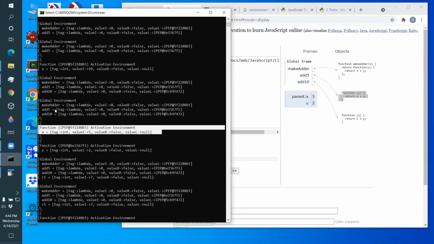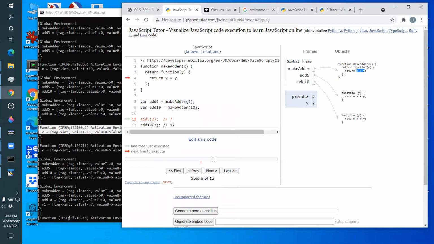I'm not going to really be using it in this case. If one of these variables was a global variable, then this function here would have a local variable, a closure variable, and a global variable in it. And we could have done that example. I could have created a global variable and had this thing return X plus Y plus Z, and Z be the global variable.